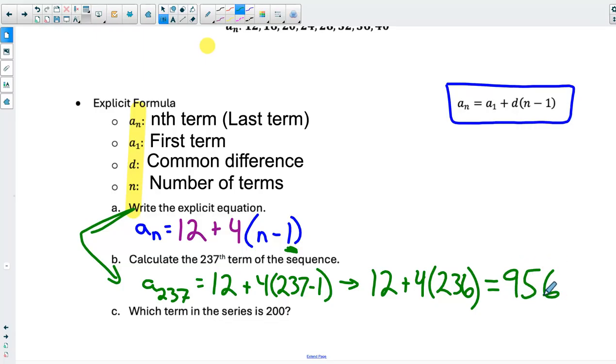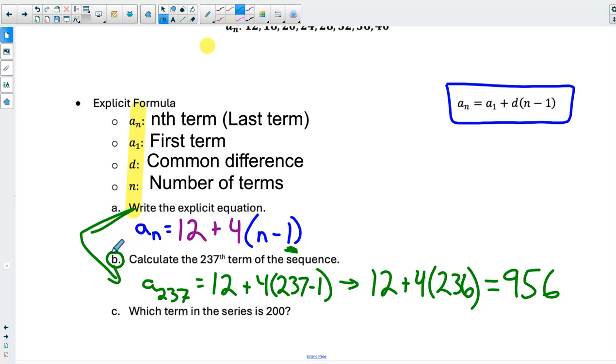A big thing about this chapter is just, what the heck am I looking for? What the heck do I know? Okay? So this is like letter B. It's like the bread and butter of this unit. We do this all the time. We have to do it if we're calculating a sum. We have to do it when we're calculating a term. It shows up all the time.